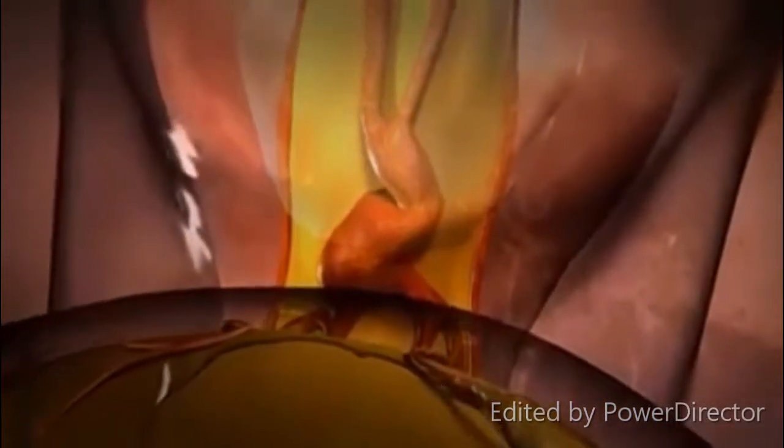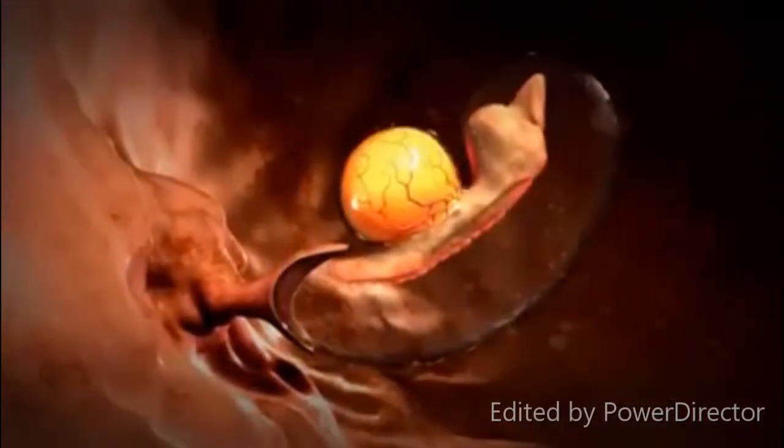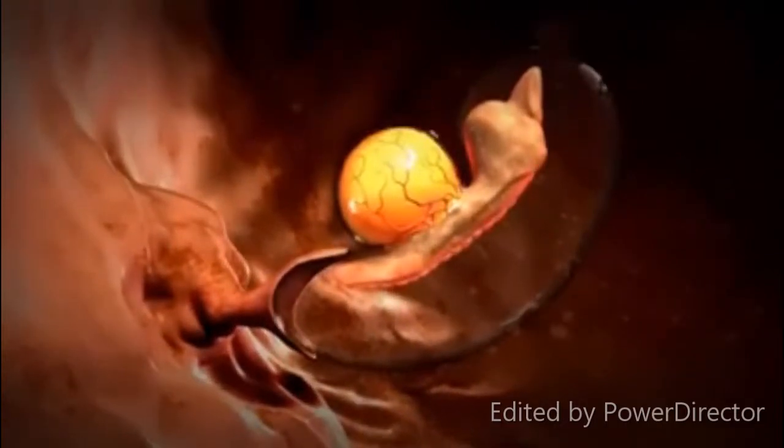The tubes merge, kink, and fuse together to form the chambers of the heart, which will begin to beat and pump blood. The central nervous system is also developing, and the gastrointestinal tract begins to form. Simultaneously, the surrounding environment is also changing to nourish, protect, and support this development.